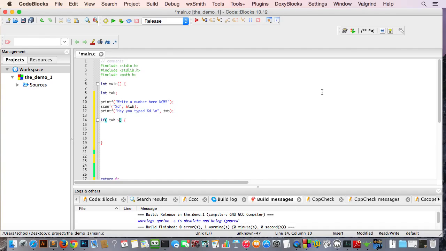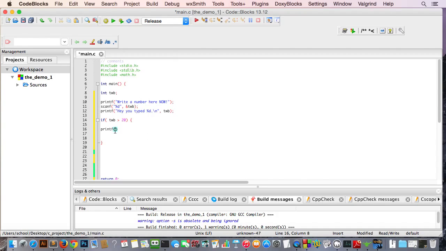TWB is bigger than, I don't know, 20. I could name this something else, maybe number or something more generic, but I just wanted to write TWB, you know. But anyway, then I want to do something.